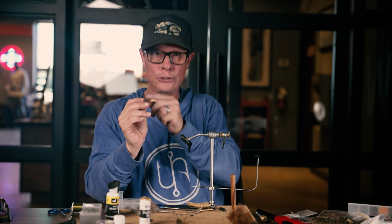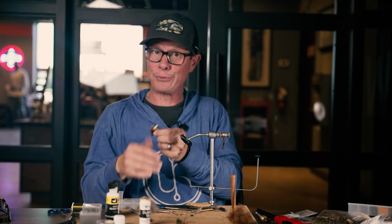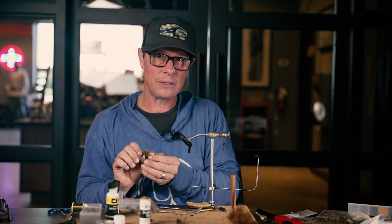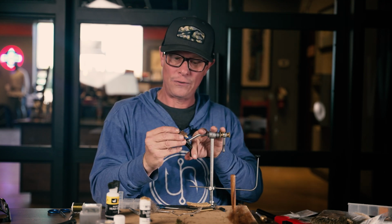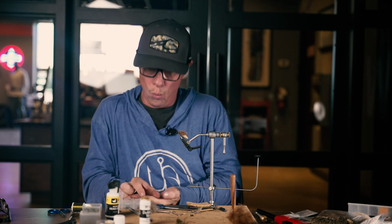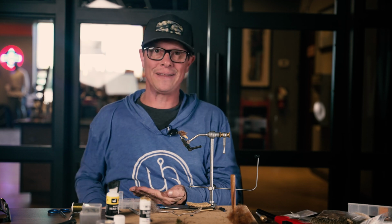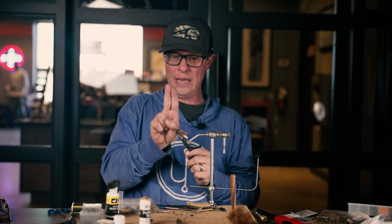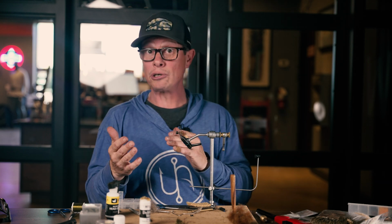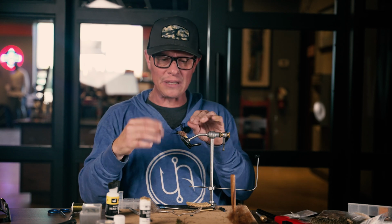The tail, I'll tie in a little shorter. I'm still tapering it the same way. I will use less length in my dubbing, so as I set up my dubbing loop, I may space it out and look at how wide it is, and then cut that in half and line it up, so I actually have a shallower body on my dubbing loop, so it's not gonna have to go over. Less trimming in the end. But yeah, you can make this smaller or bigger.